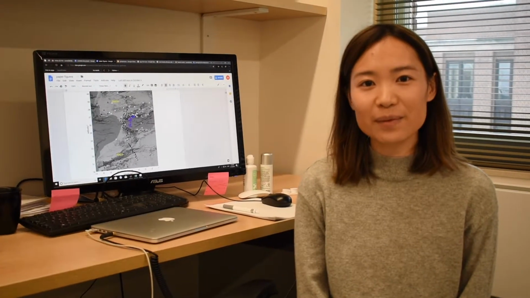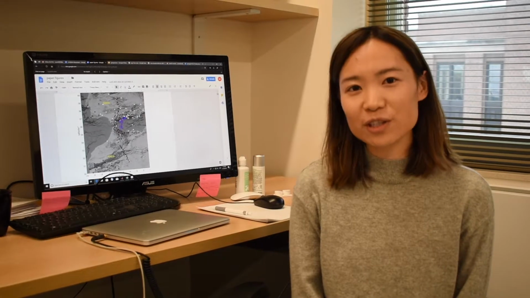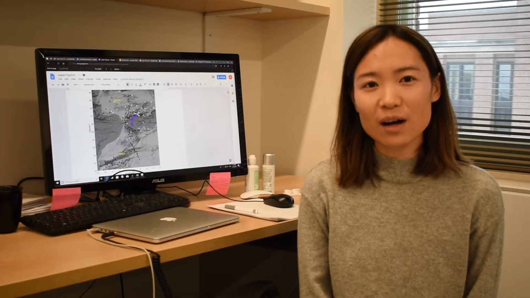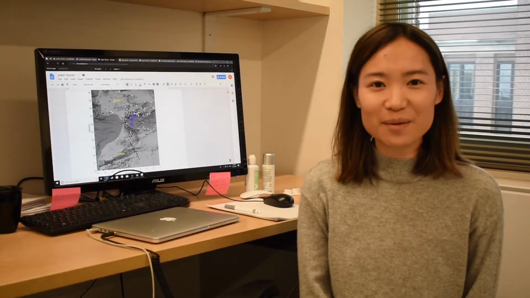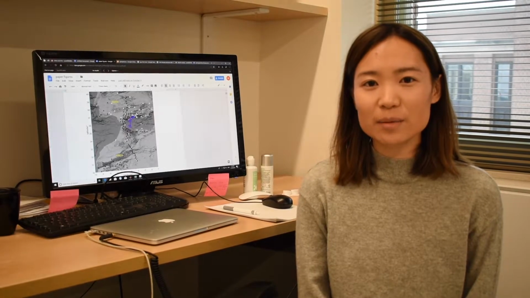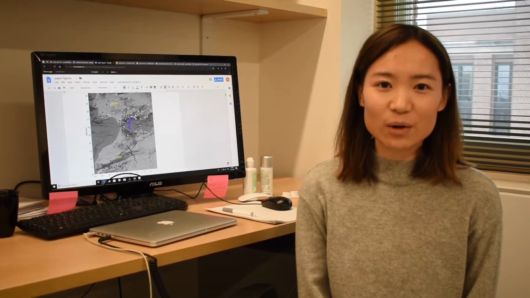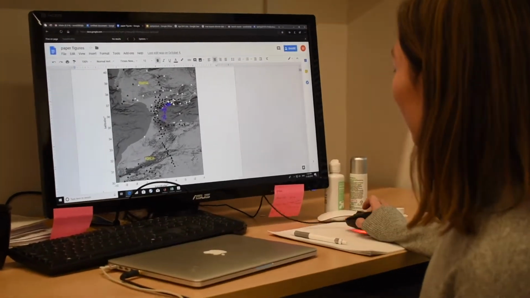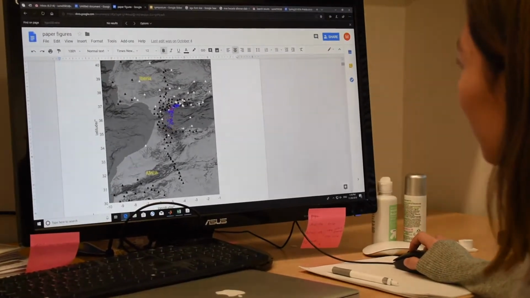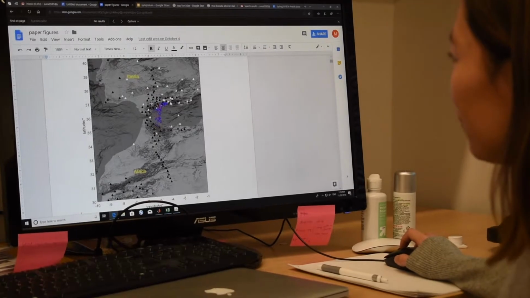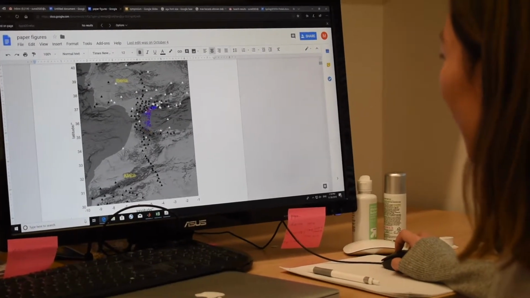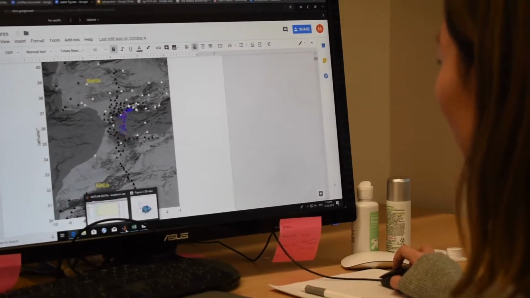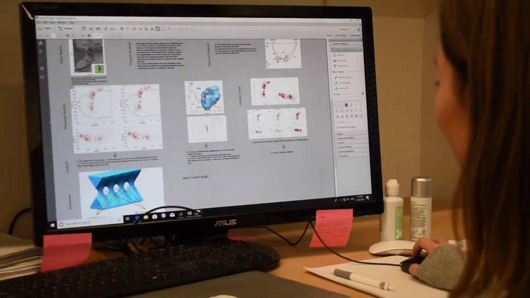Hello, my name is Meng. My major is seismology. I'm a PhD student in my 4th year, working with Professor Max. And my research is about the relocation of earthquakes in the westernmost Mediterranean. So the region is like here. Those are the stations that we retrieved from different networks. And so far, the result is like this.